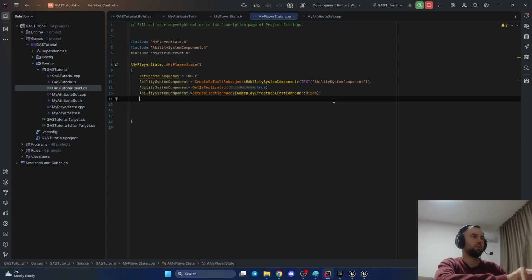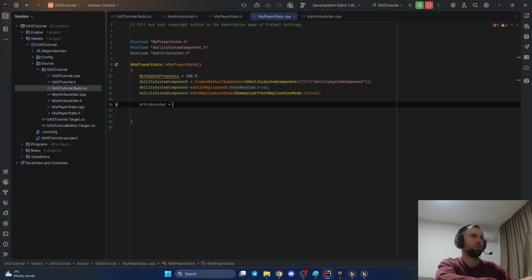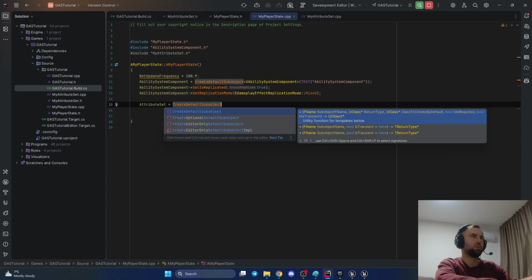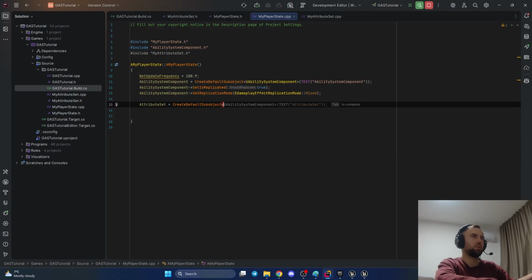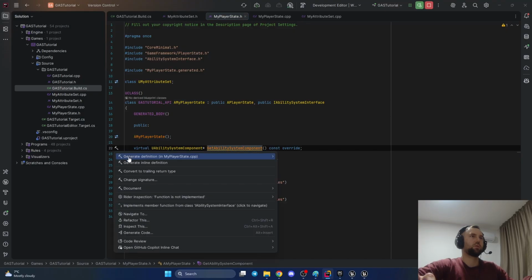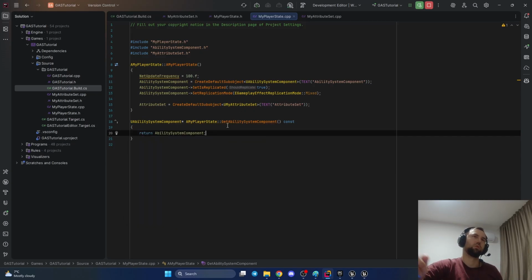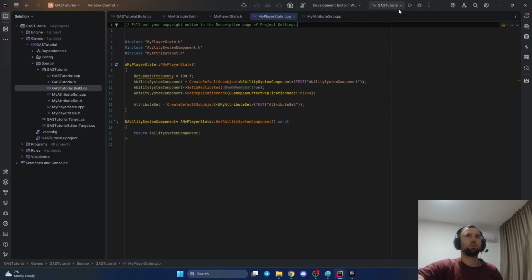Now let's create the attribute set equal to create default subobject attribute set, and let's create the attribute set here, and we need to also have our interface here. Return the ability system component. So when other classes call this to get an ability system component, we will return this. So it looks fine. Let's compile and check if it works or not.